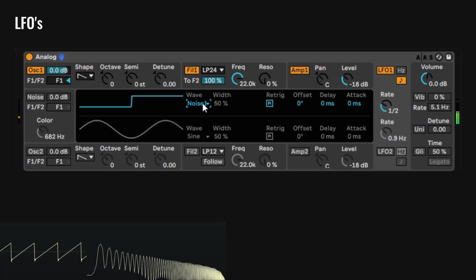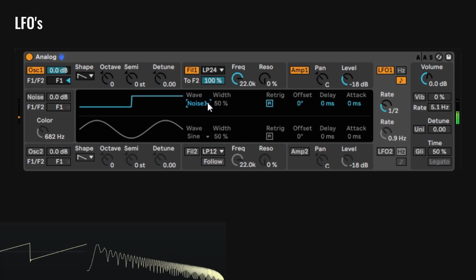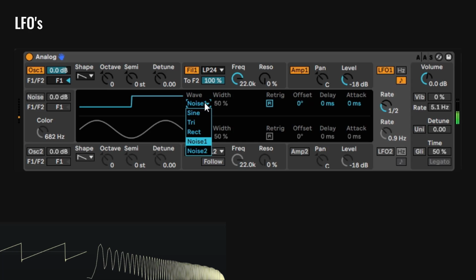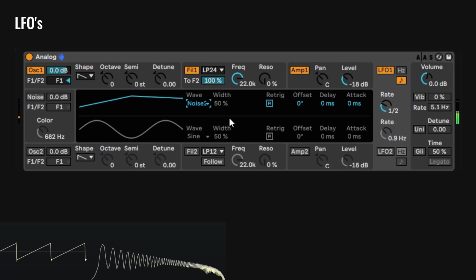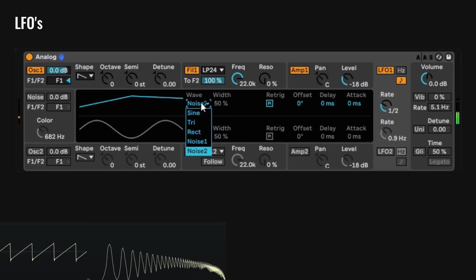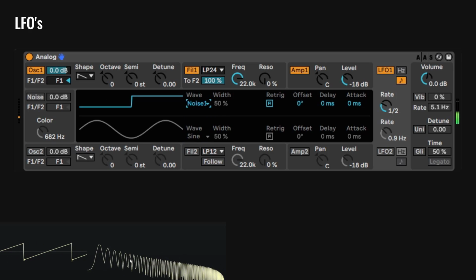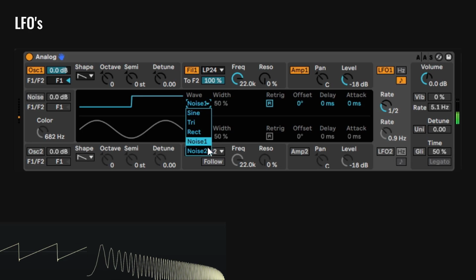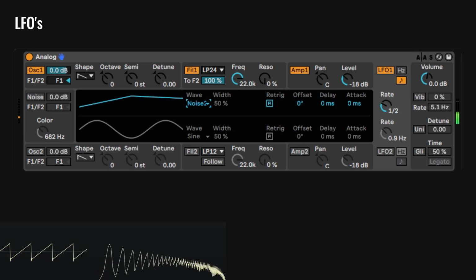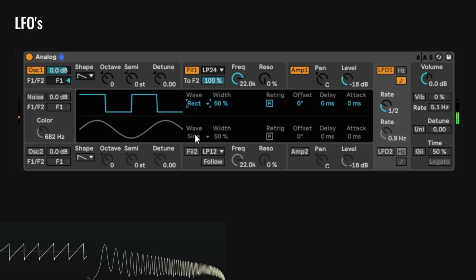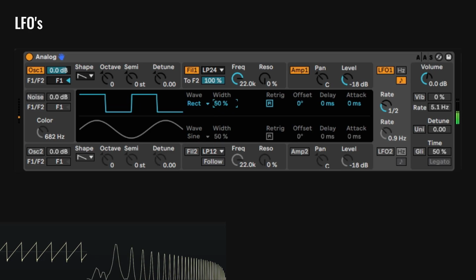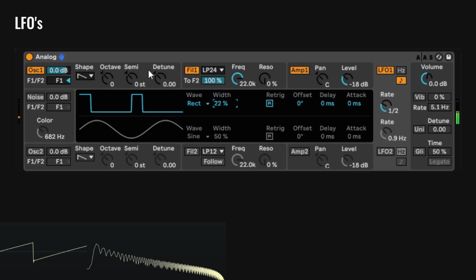Whenever you think noise, in this case, it is a way to say random. Notice that we don't have a pattern, it's just random. And then the noise 2 is the same random, but instead of going really aggressive on the changes, very abruptly changing the pitch, it's going to smooth the changes up and down. That's the difference. Now, on the rect, which is the pulse, we can adjust the width, just like we did with the oscillators, where we can do pulse width. Well, this is just the same.